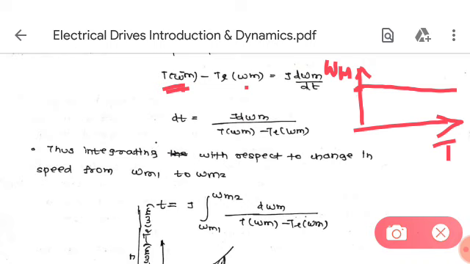Similarly, consider any load torque, suppose a windage torque, where this shunt motor is driving a fan load. This is the characteristic of the fan load, windage torque. This is the operating point A, where both characteristics intersect, so it will operate at this torque and this speed. If we write the equation of this load torque with respect to speed, in that case also it will be this one.